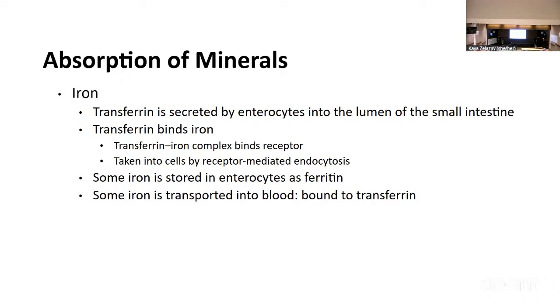So we can leave it inside our intestinal cells, inside those enterocytes, in which case we'd store it as this F-iron bound to ferritin. Or we might keep that iron moving, move it into the blood. So we'd bind it to transferrin again, push it into your bloodstream, let it move around your cardiovascular system until it gets where it needs to go. For example, potentially to some red bone marrow that's actively making some new red blood cells.